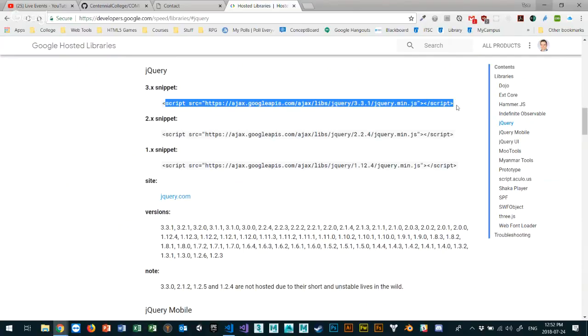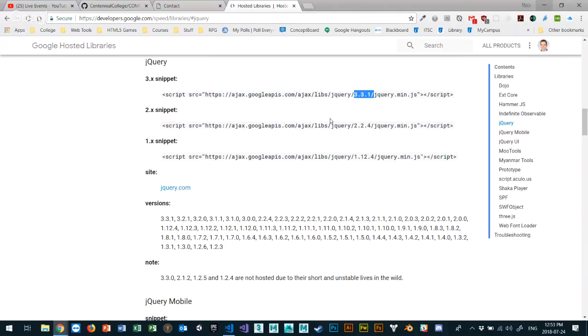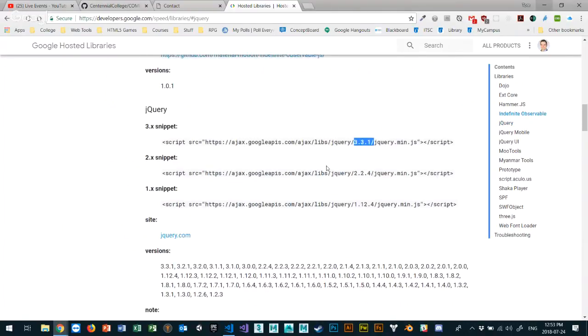And it also gives you the latest version of jQuery. If you want, you can target certain versions of jQuery just by putting the value of the one you're targeting right in here. So if I want to use jQuery 2.2.4, I just put that in here, like it shows here. Right, and so I can target different versions. I don't have to download anything. It's lightweight from that perspective. So that's the second way of getting it. For us, of course, we already have it, so there's no need for us to do this. But that's the way you get jQuery.